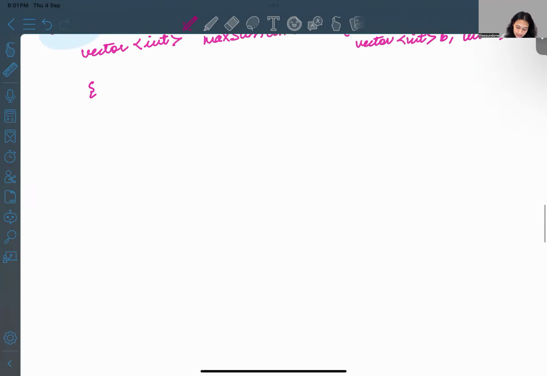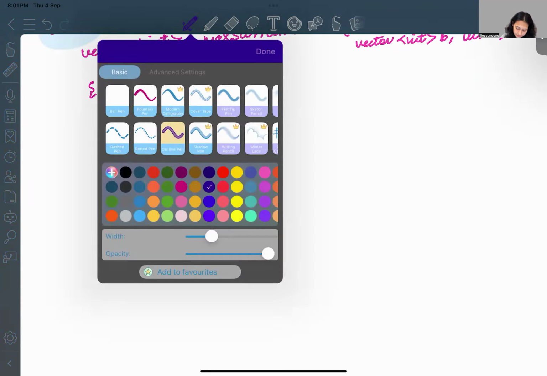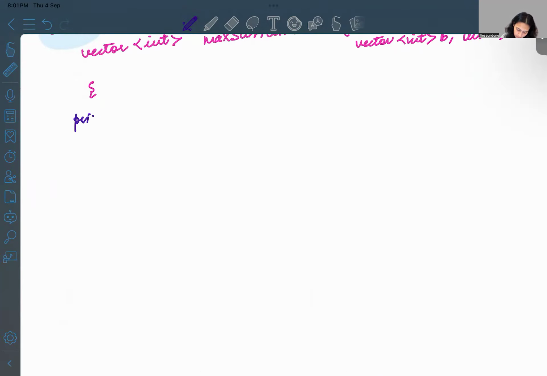Makes sense. Now we need a max heap. Priority queue. What are you going to have? Priority queue of pair. Pair of what? Int, and pair of int comma int.